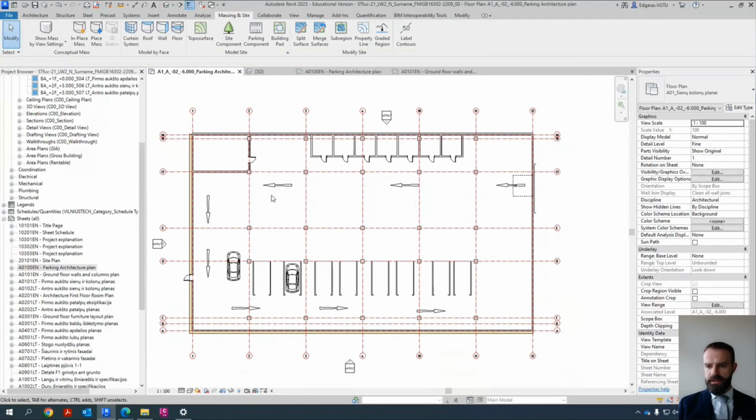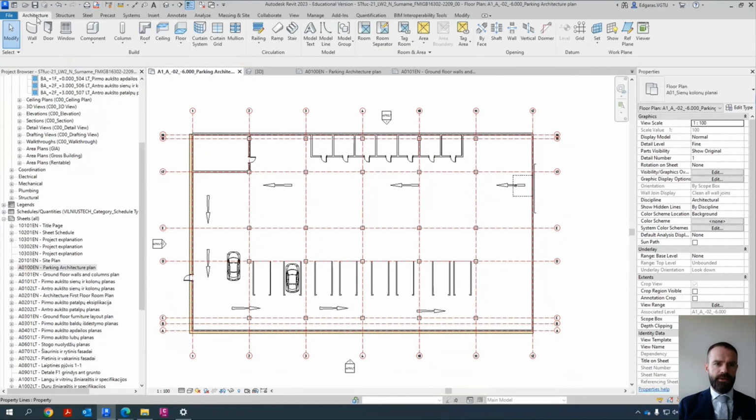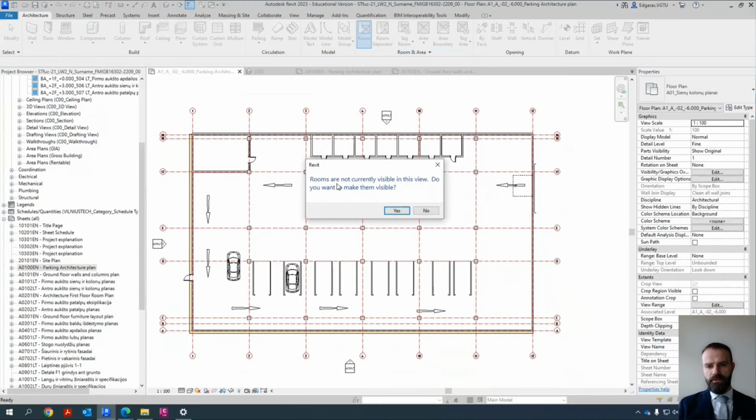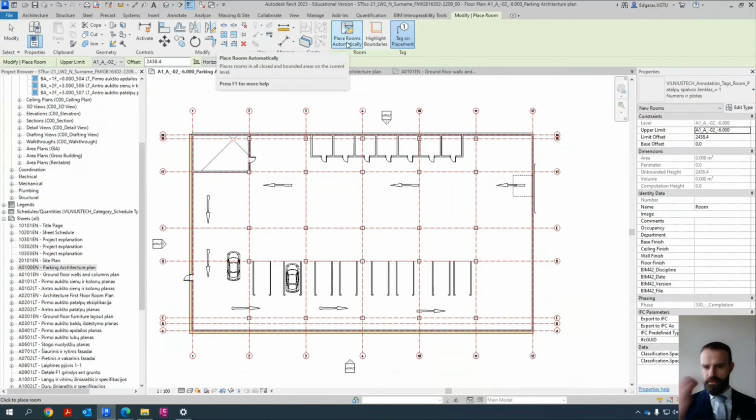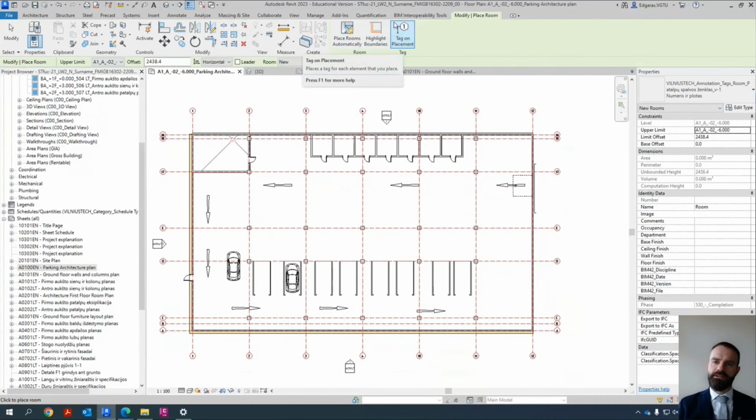Now inside the car parking, I would like to create rooms for each location. So I go to Architecture Tools, select Rooms, and rooms are not currently visible in this view. Do you want to make them visible? Yes, I would like to activate rooms, and I will use this place rooms automatically tool, and also I would like to tag rooms automatically.